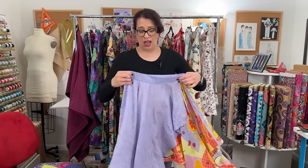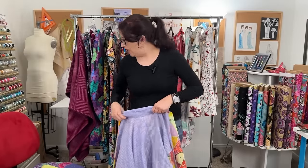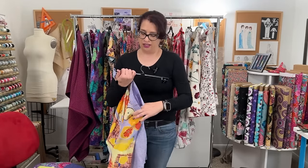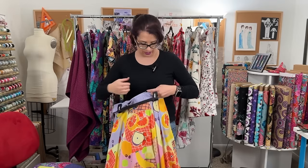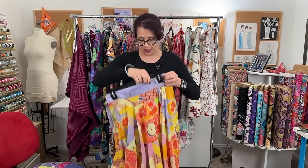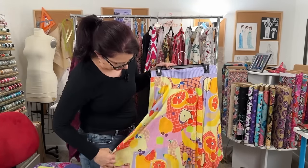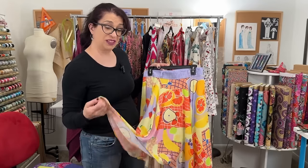I made it in a size 14, which is a little bit small, so it's a little tight right now, but I will model it at the end so you can see how it looks. I'd appreciate your feedback about keeping it, getting rid of it, or just remaking the whole thing. That was this — not quite as successful as I would have liked, but I still really love this fabric and definitely want to do something to salvage it.